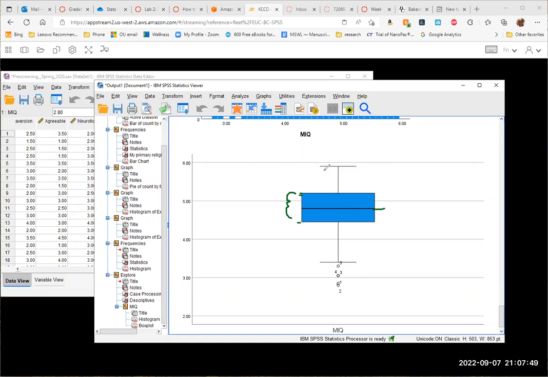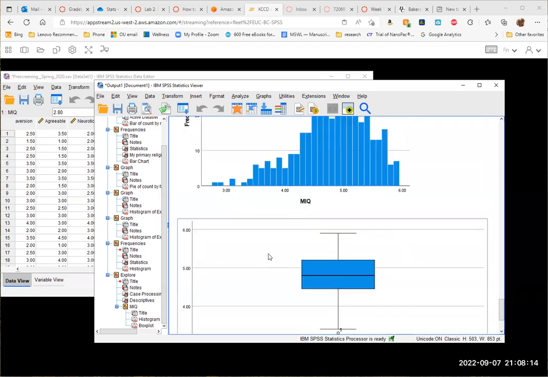And these whiskers go out to the maximum excluding outliers and the minimum excluding outliers. Then it shows little dots, each individual outlier. So these are all outliers. We can see from the box plot that it's a negative skew, as well as from the histogram.